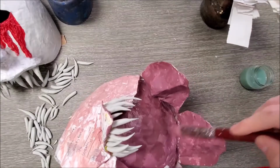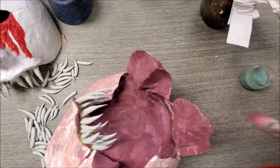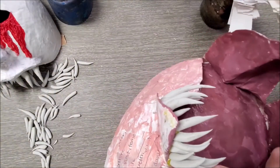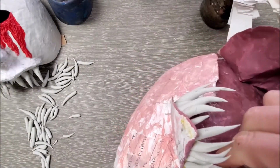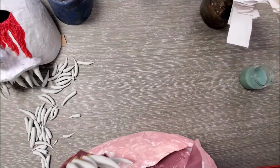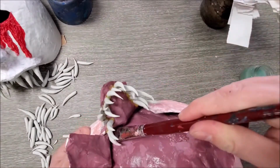You'll notice that when I'm painting every layer other than the initial layer, I am deliberately missing spots. My goal with each layer is to let the previous layer shine through so that it is still visible and every layer will be seen at the end.